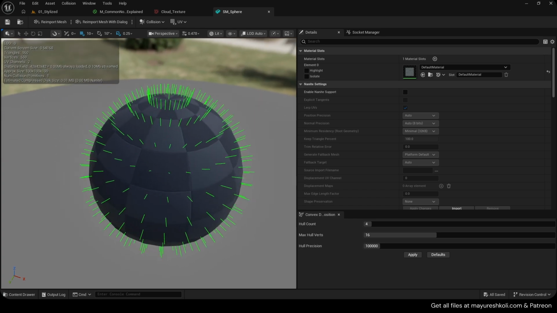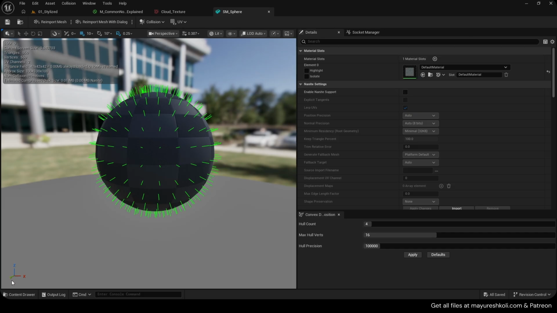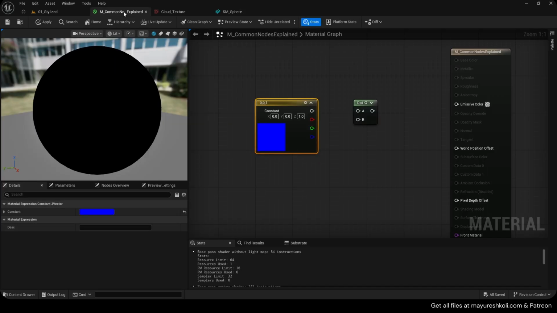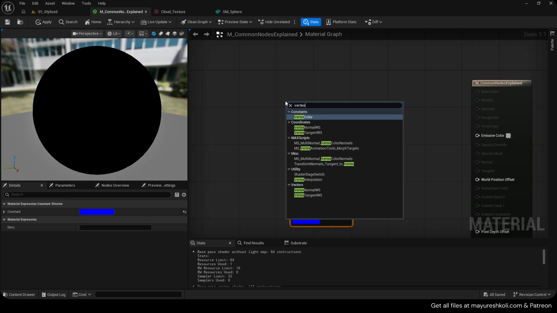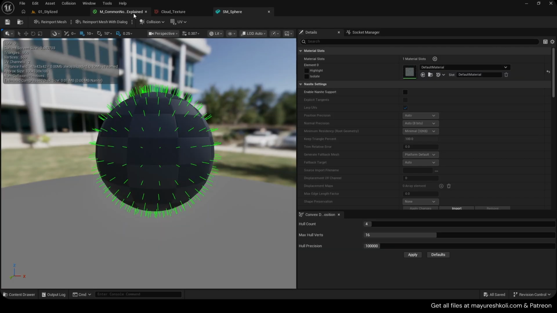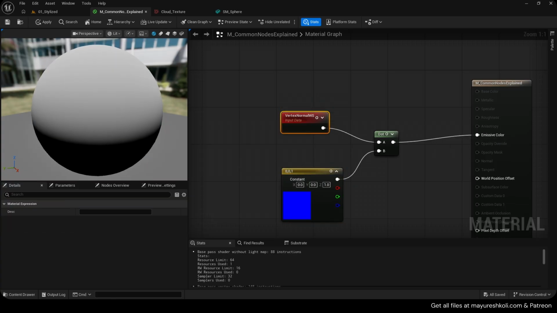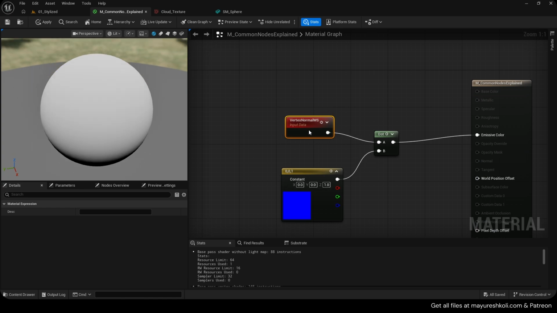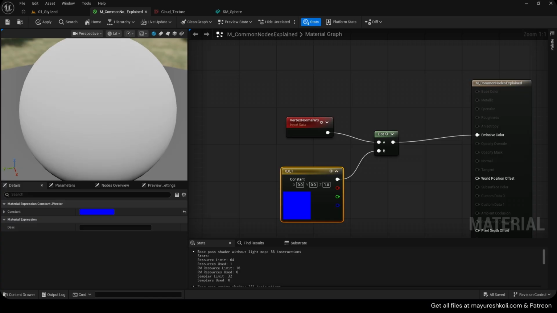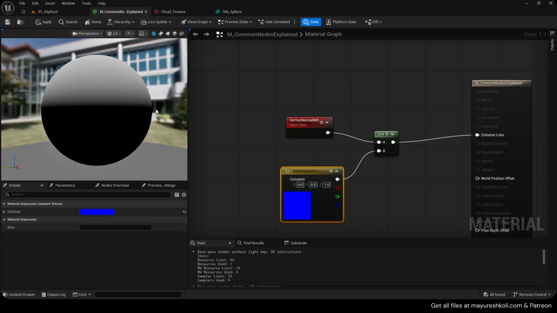So for example, the top one, which is this one, would be 0, 0, 1, and this one, which is facing here, you could see it is facing y, so it would be 0, 1, 0. But then this one would be different decimal points. So if I compare the vertex normals with 0, 0, 1, are they facing up or down? If I do this, we get this mask where whenever this vertex normal is facing 0, 0, 1, we get white. Whenever this starts facing completely perpendicular, we get 0.